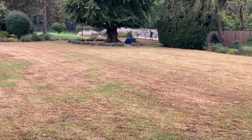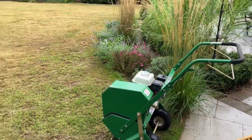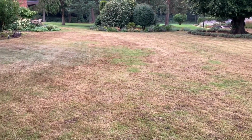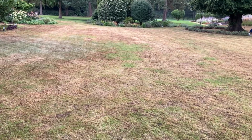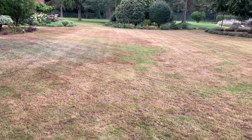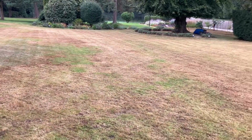So the next plan for us is to get Bertha, which is there, and we're going to aerate. There's thousands of holes. I'm going to go fracture tines and in a herringbone fashion to get as many deep holes into this as I can. I don't think this lawn has ever been aerated, so I want to go deep. I want to fracture that subsoil. I want to get oxygen and water exchange going again, and I want to be feeding the microbiome underneath to feed the lawn and the grass from underneath as well. And that's the whole purpose of aeration.